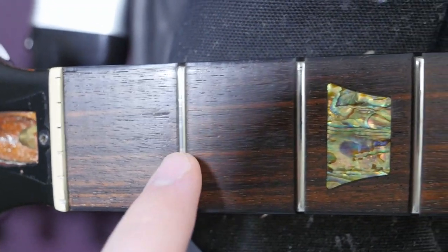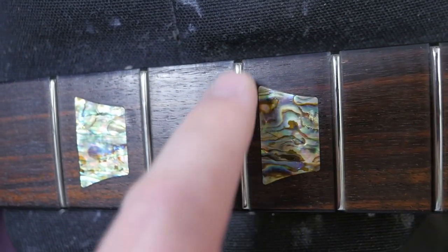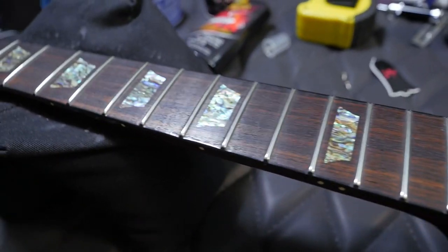This one definitely has some fret wear in the cowboy chord areas, but after I polish these frets up, you can't really see it too much. I don't think you're gonna need a level and recrown for quite some time. However, this is definitely not a case queen.